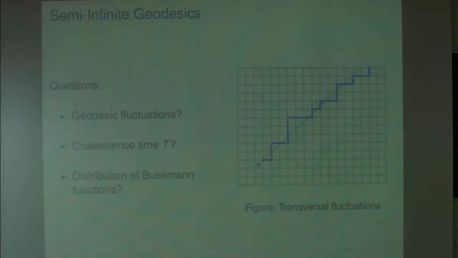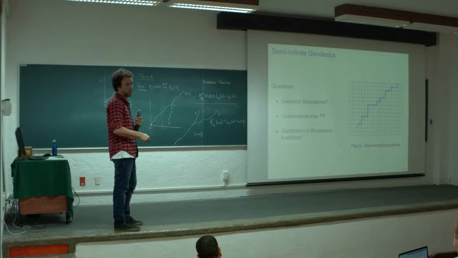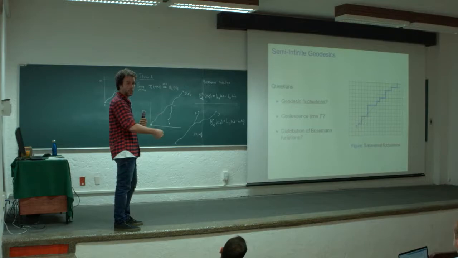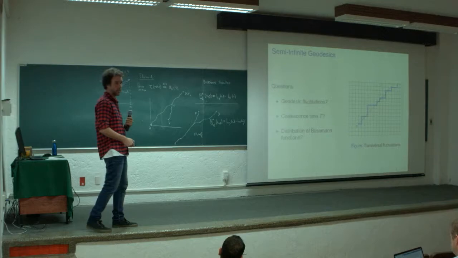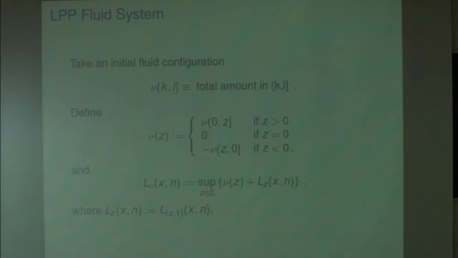Yeah, so actually the starting point will be this one here. I hope that Eric will explain a little bit more about this construction here, but what I aim to do is to go from the construction on and see what kind of applications we can do as soon as we have the existence of Busemann functions and the knowledge of their distribution, what we can do with this kind of tool to understand the competition interface, geodesic forest and coalescence times of semi-infinite geodesics. Okay. So, I still have some time.